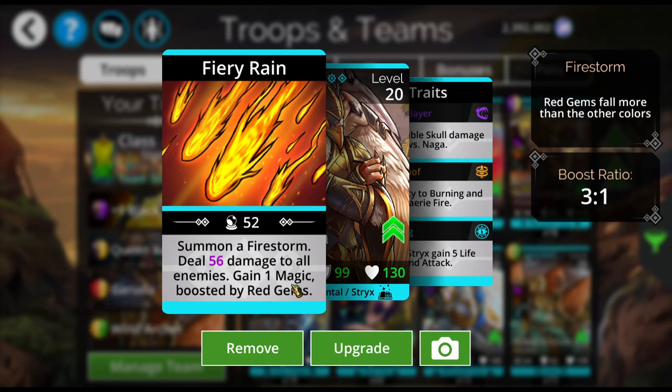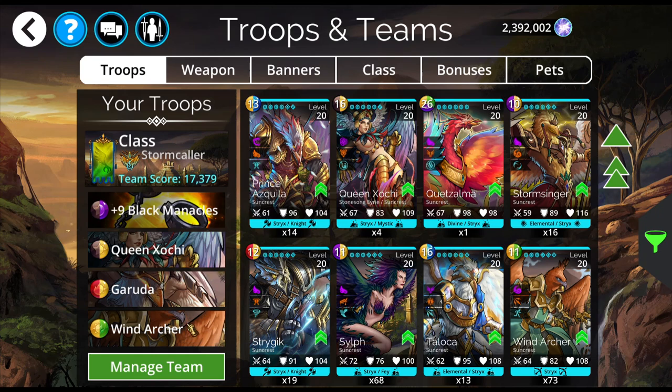It does summon a firestorm, but you're going to lose your turn. It'll come over to the enemy. They will have that firestorm, and then it will come back to you and turn back into a light storm. Even if it didn't, it's a storm and you could use it. But let me see. I haven't tried this team.